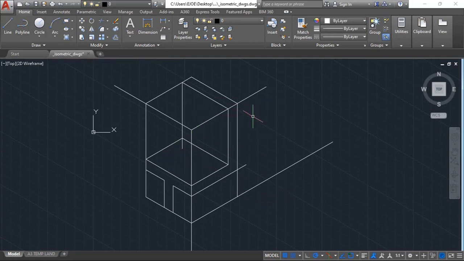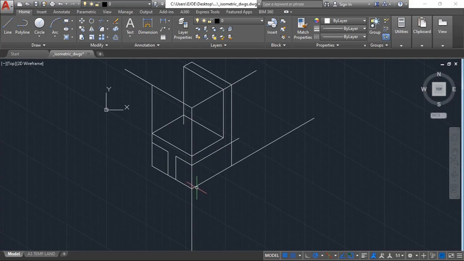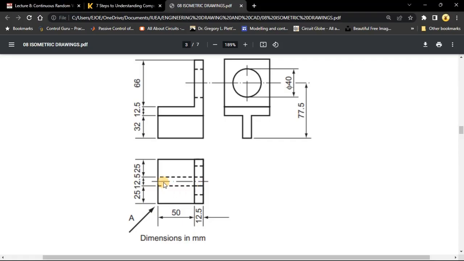Okay, so as you can see, our drawing is almost coming out, and you can get rid of some lines if you want. Right, and yeah, what else? So we need to draw the line from here to there, and then it goes up. Yeah, so this is our end view as seen from this direction. This is what we should be able to see.